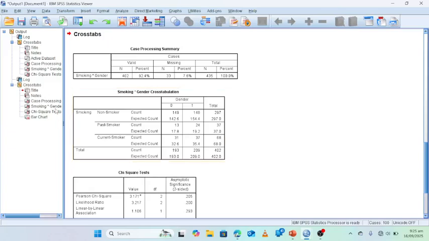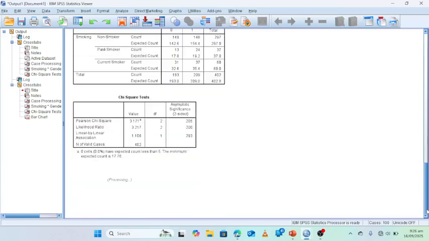So you see now that there's a difference. Instead of representing this as 0, 1, 2, I now have non-smoker, past smoker, and current smoker. So that everyone who sees this table is not confused about what 0, what 1, and what 2 actually are. You can also do the same for gender. In the values section, the same way you did, you can put 0 to mean female and 1 to mean male.